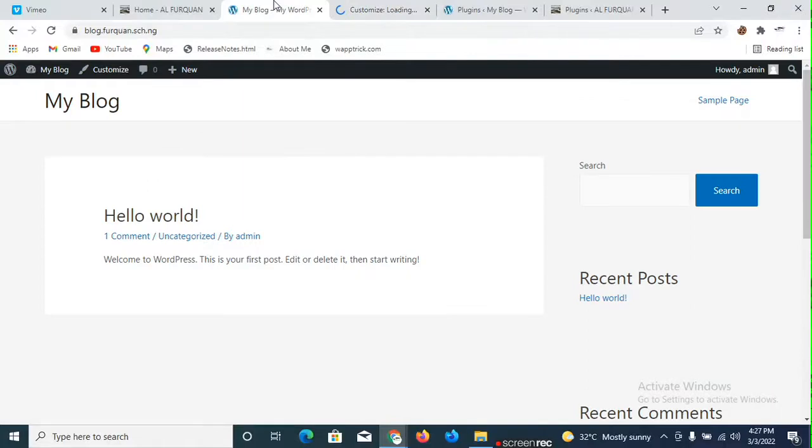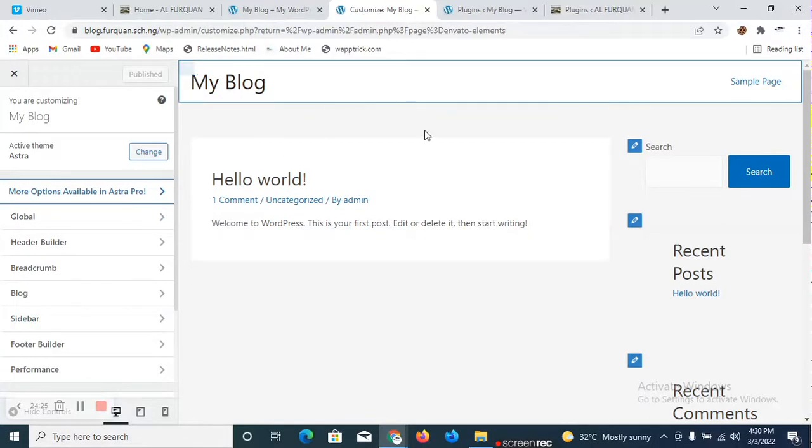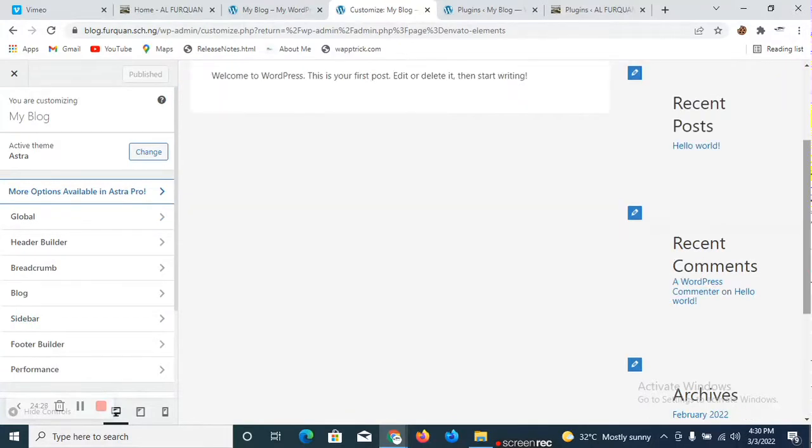So the customize page is loading. Now basically you're not going to be touching anything here. This side is where you're concerned. So this is the abstract thing. We're not going to use the theme to design. I'm going to use the template to design. So that's why I'm not going to explain it.